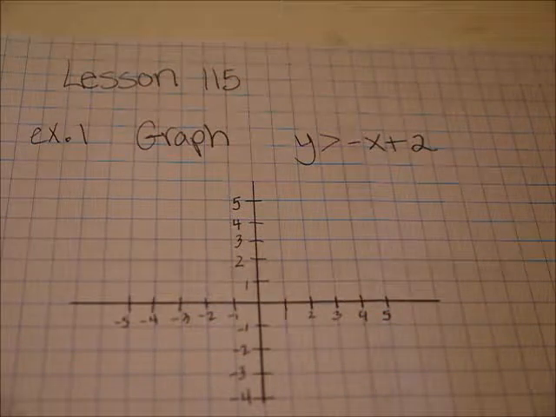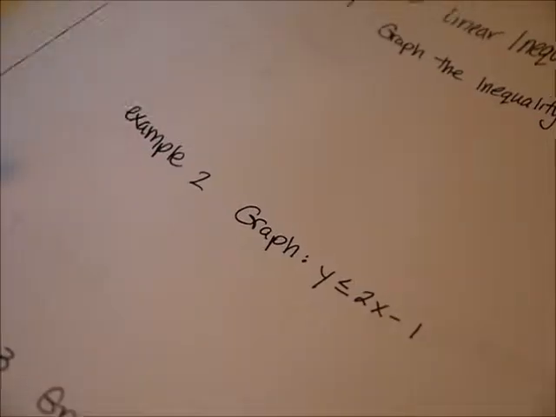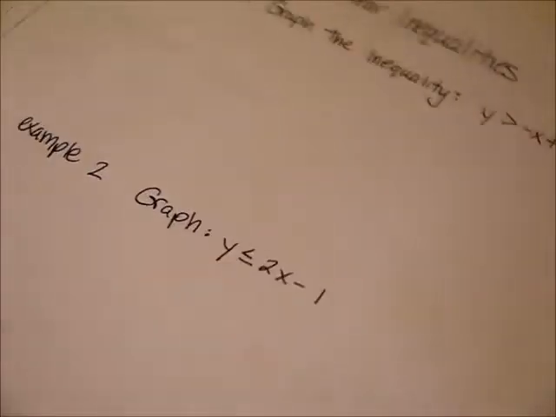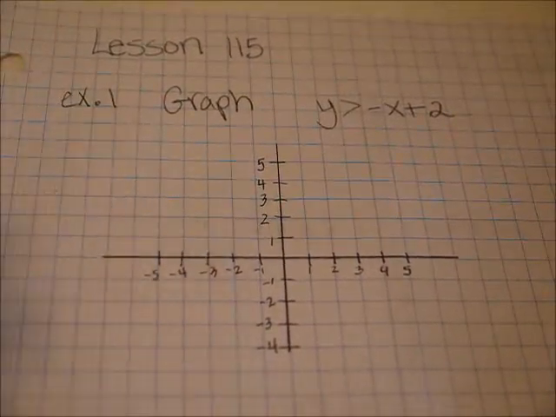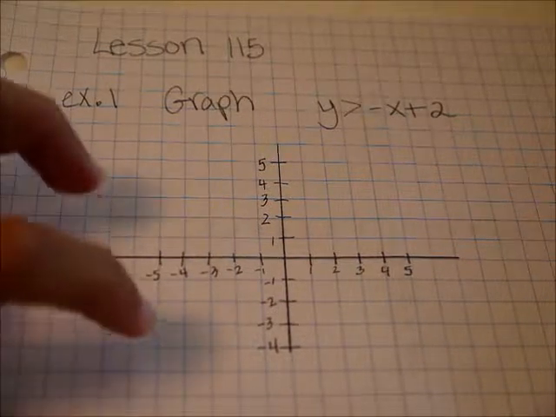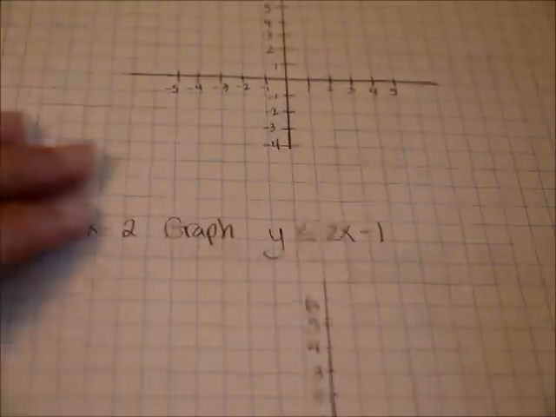All right, this is lesson 115. Unfortunately, I made notes on paper that I'd rather you not use. If you printed out these notes, they don't have a graph, unless you want to cut out graph paper and put it on here. I want these graphed very nicely on a grid, okay? So it might be easier to just get a piece of paper out and do what I did, and get your coordinate plane ready and labeled and set it up like this, okay?